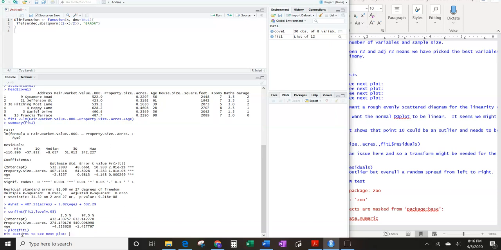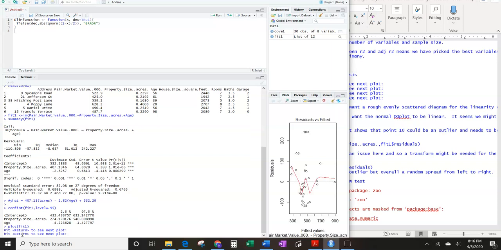To run the residual analysis, first and foremost, just plot the model. So we plot it one. And then it's going to bring up four things for you to plot. So we hit return. Boom, our first plot. Our first plot is for the linearity. Remember, we're going to check LINE, right? Linearity, independence, normality, and equal variance.